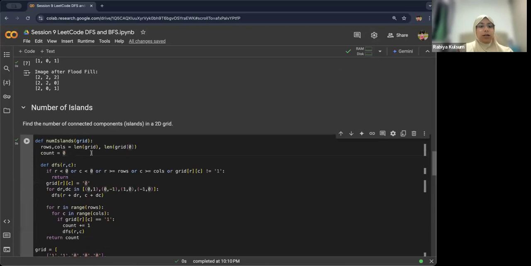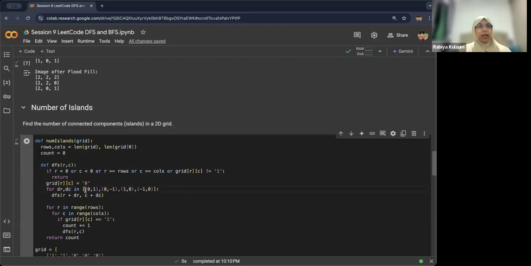So rows, columns, we are taking the length of the grid. We are taking 0 for DFS. R and C we are passing. If R is less than 0 or C is less than 0 or C is greater than or equal to your columns, or your R is greater than or equal to your rows, or the grid[r][c] is not equal to 1, we are returning it. All right, fair enough. Then grid[r][c] is equal to 0.